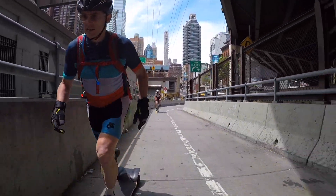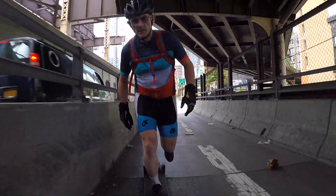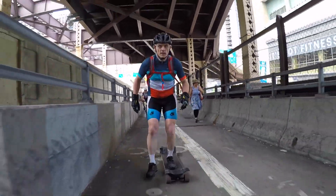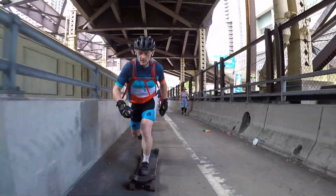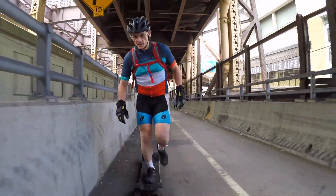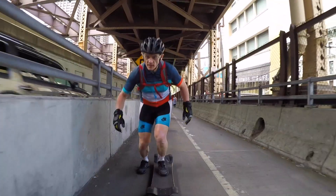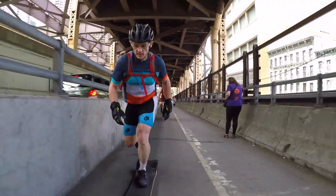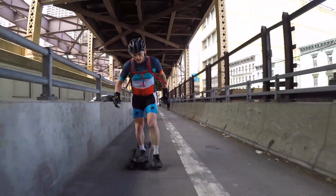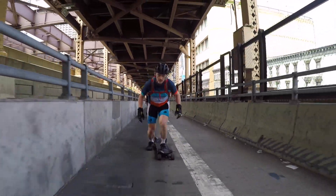As you see here, there are two sports illustrated very well. The lead athlete there is switch kicking, and in the back and to the sides, we see cycling. Right behind this athlete is a cyclist who is out for a little performance, dressed in lycra. And that's the same as this athlete here, which is dressed in a lycra kit, demonstrating the highest performance available for switch kicking.